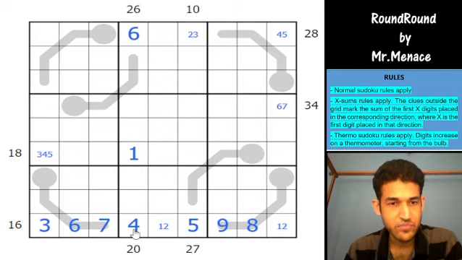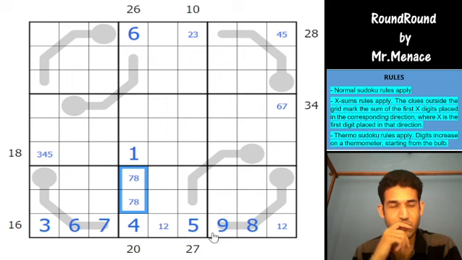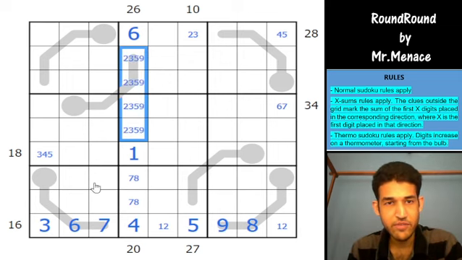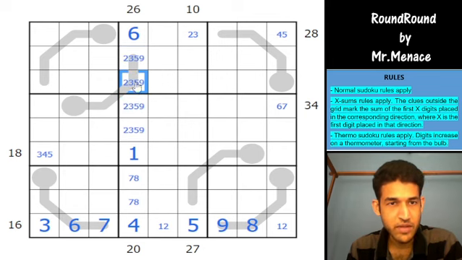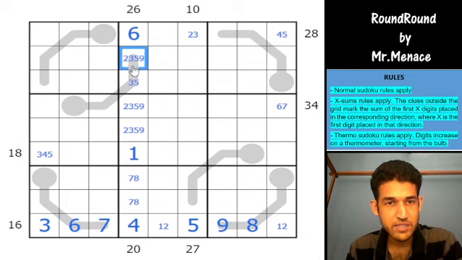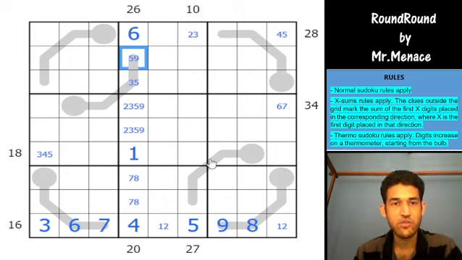Look at this 20. So 4 plus 1 is 5, and these two cells must sum up to 15. 15 is possible only in two ways: 6 and 9 and 7 and 8. 6 and 9 is ruled out, so that becomes 7, 8. And which means that these cells must be 2, 3, 5, 9. 9 is obviously not possible here, and because this is at least 3 in value, 2 is also not possible. So this is 3 and 5, which means that this must be greater than this cell, and this must be 5 and 9. Okay.